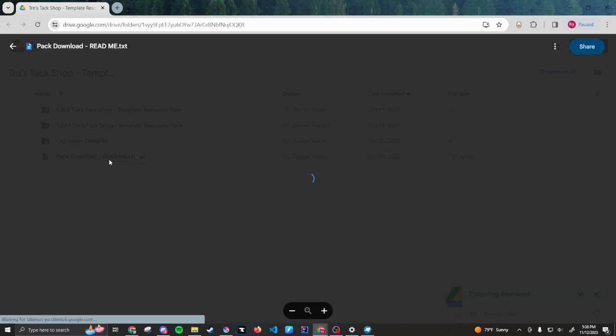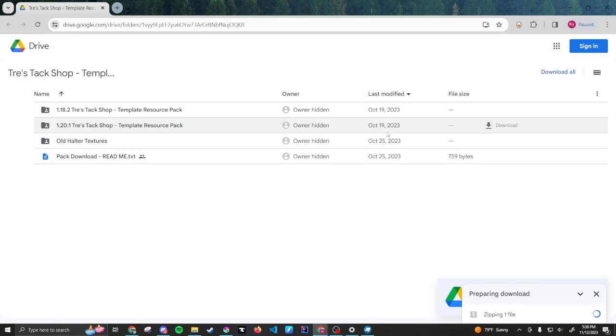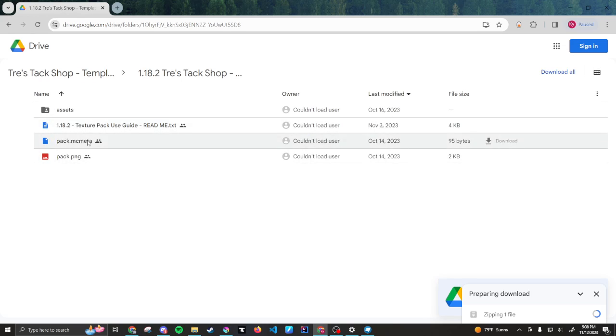If you want, there's a README file. It explains, hey, download that entire folder. It's fine, we don't need the README because I'll tell you. So you just want to download this entire pack. You don't want to go in and cherry pick. Okay? You want to go in and download the entire thing. So we're going to wait for this to download here in a second.